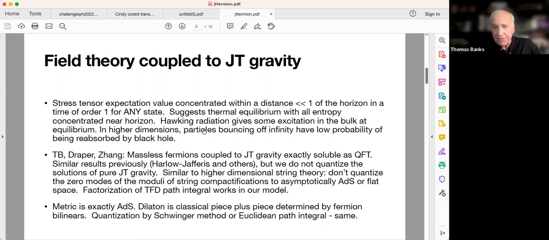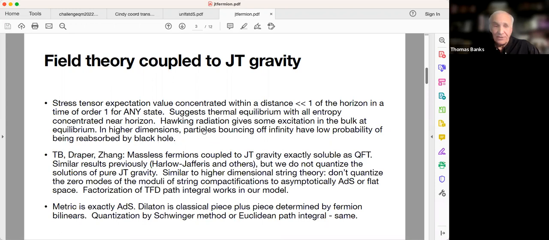And as a consequence of that, because the fermions are coupled only to the gravitational field and not to the S field, the fermions just behave like massless fermions in an ADS2 background. And that's an exactly soluble theory because massless fermions are conformally invariant. And up to issues having to do with boundary conditions, the ADS2 background is conformal to Minkowski space. Of course, because it has a different curvature, that introduces singularities and so on. And we have dealt with those boundary condition issues. But basically, we can solve the problem by solving the theory in Minkowski space, imposing the proper boundary conditions, and then studying what happens to that theory.